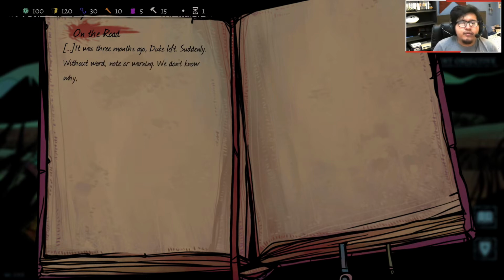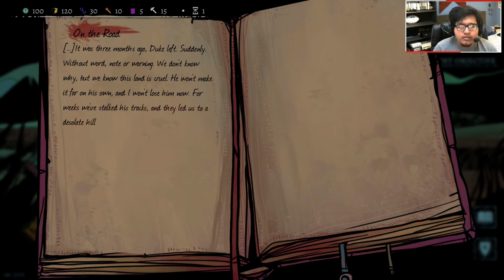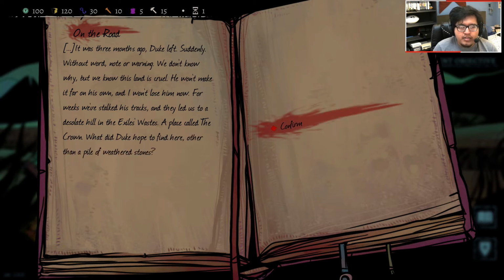On the road. It was 3 months ago. Duke left suddenly, without word, note, or warning. We don't know why, but we know this land is cruel. He won't make it that far on his own, and I won't lose him now. For weeks we stalked his tracks, and they led us to a desolate hills in the Exile's Waste. A place called the Crown. What did Duke hope to find here, other than a pile of weathered stones?